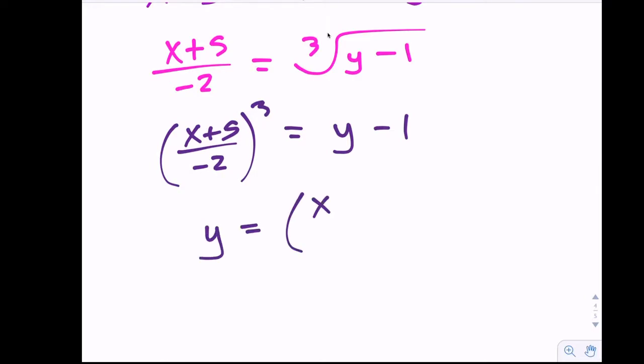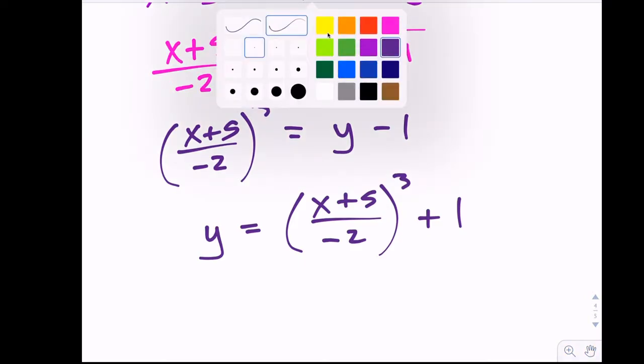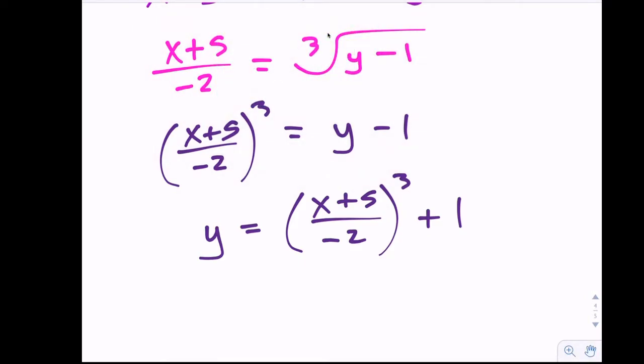So we end up with this wonderful thing, x plus 5 over -2 cubed, and then plus 1. Now, is that a function? How do you know? It does have an x in it, but we've studied this before. How do we know if it's a function or not? It's solved, first of all, explicitly for y in terms of x. That's good. And remember, we said from the equation, the powers on the y's tell you how many general solutions you have for each x value.